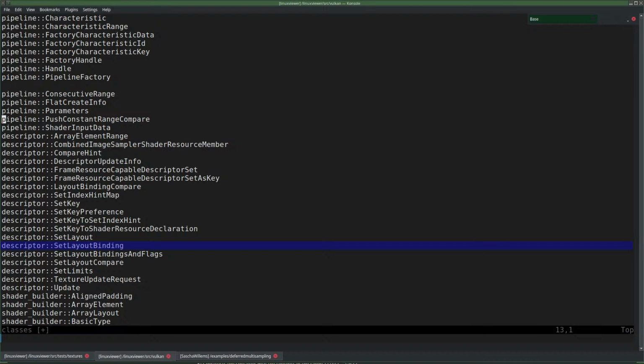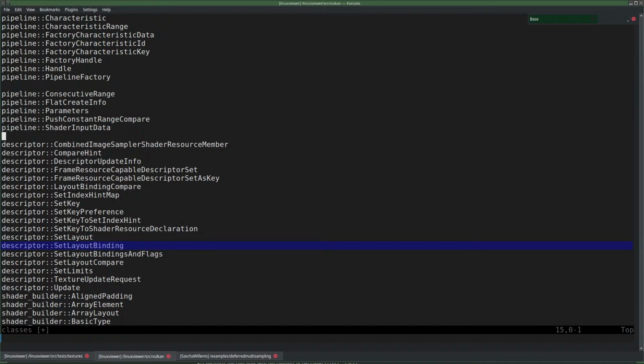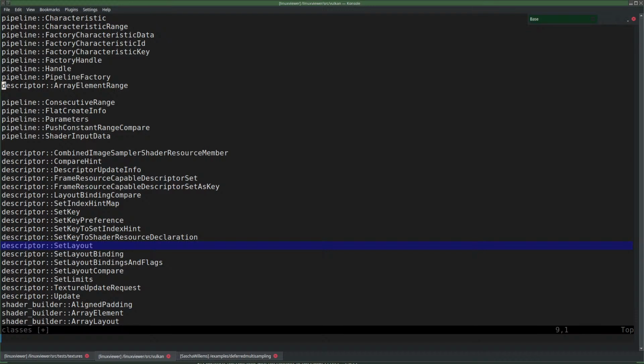Push constant range compare, well, that belongs with push constant range, I guess, but I don't know. Shader input data and descriptor array element range. Okay, that is the descriptor array, so that's definitely something that belongs here. Descriptor combined image sampler, shader resource member, I don't know. To update info.